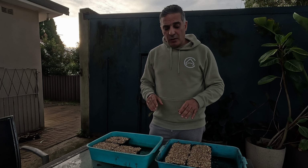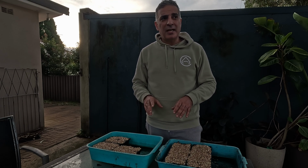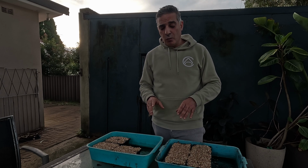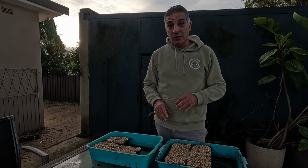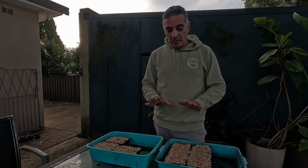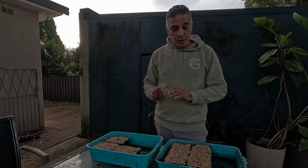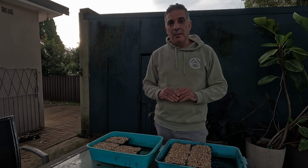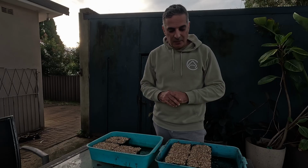I will give you an update once they start germinating. I'm expecting them to germinate in that second week of July, and I will put up a separate post once they germinate and how I look after these seedlings to grow them out till planting. But this is the start. Really happy they're done. I'm going to go put them inside now, keep them warm, and I'm hoping that I'll be reporting in 2 weeks time that I've got great germination.